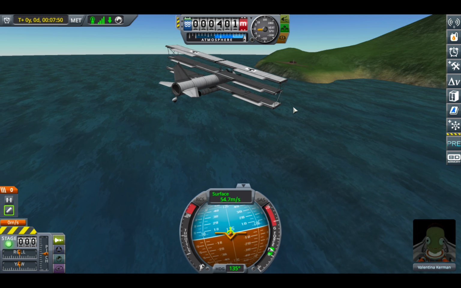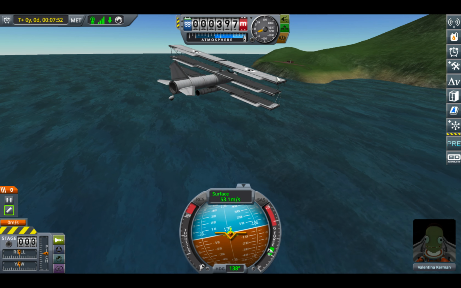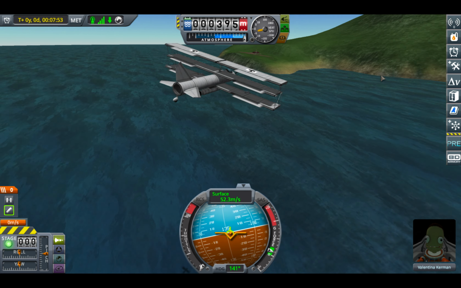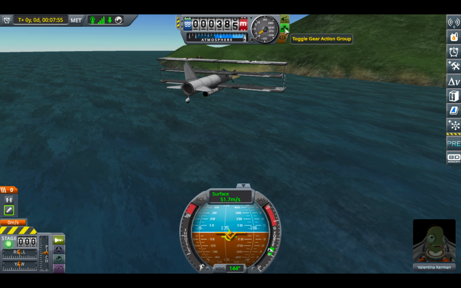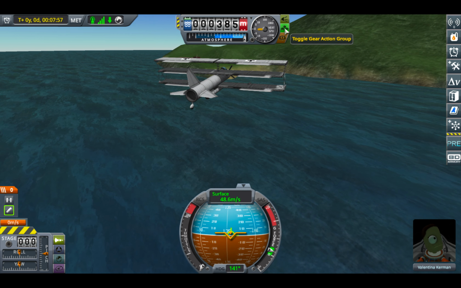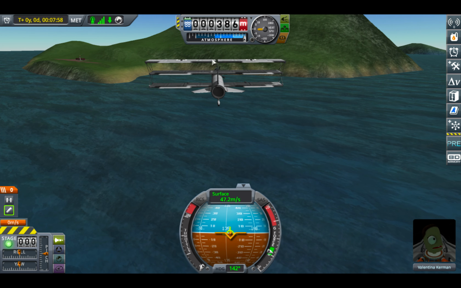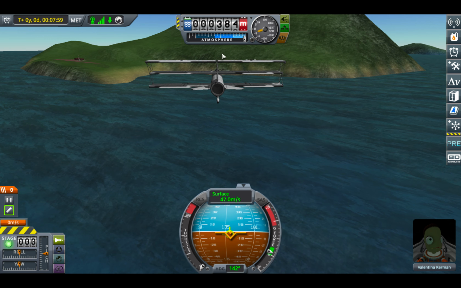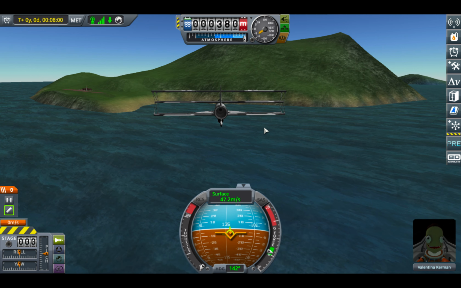And I don't actually know how long it takes to land, so it'll just slowly build up speed. I'm only gonna turn the gear on when I'm actually kind of close to, I don't know what I did, but this is better. Oh, there.